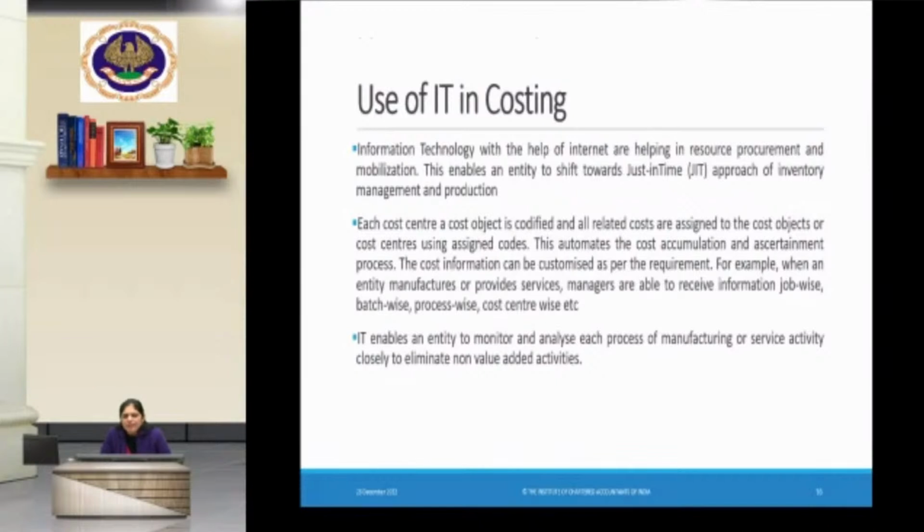Information technology with the help of internet basically is helping in resource procurement and mobilization also. Earlier we had to procure a raw material, we had to find different vendors, make purchase orders, and evaluate all the alternatives. It used to take a lot of time. Delay in delivery of raw material could delay the production process also. But now we have to keep a stock of inventory. So if I'm piling up the stock or inventory, of course, a lot of capital also goes into it. So now with the ease of this, the time lag has reduced. So even you can purchase within no time.